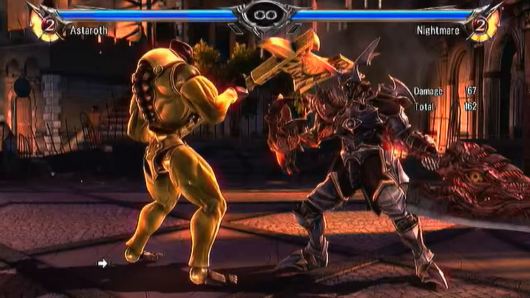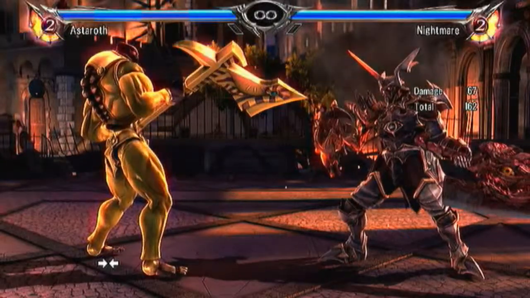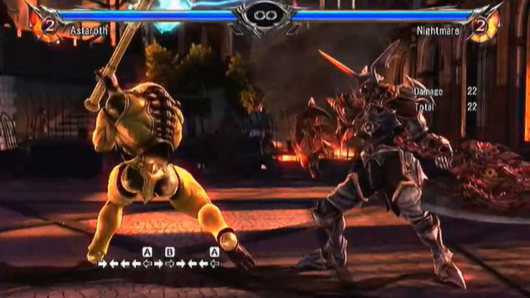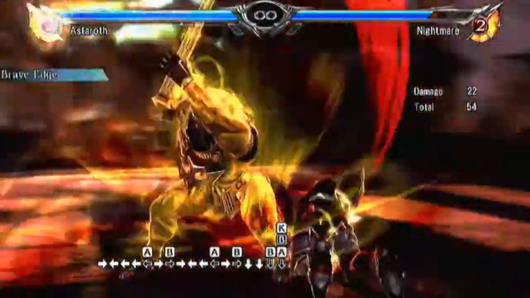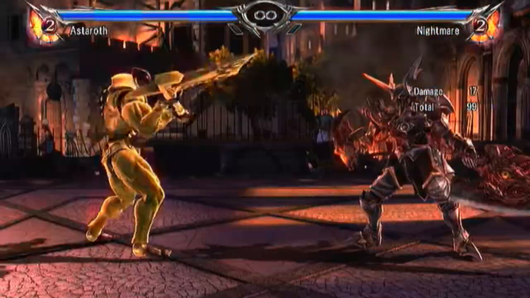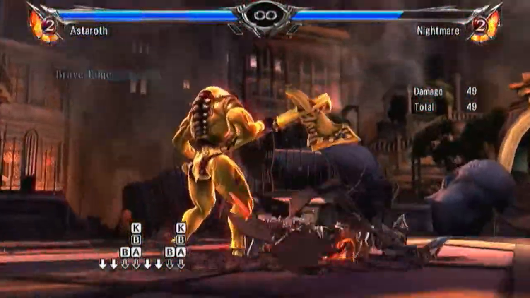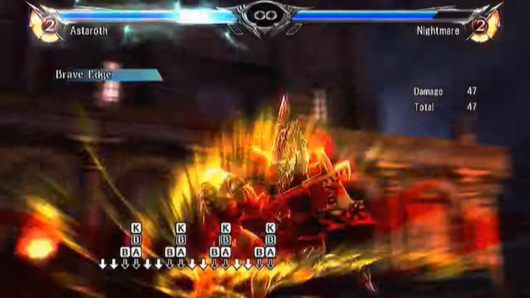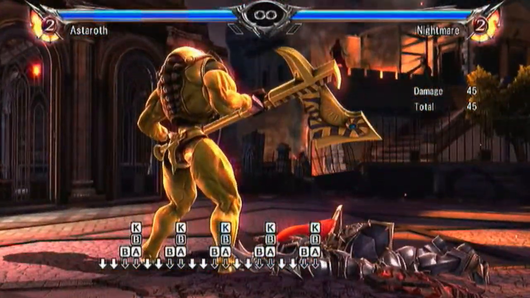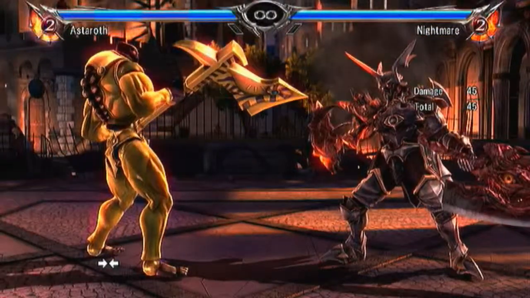Now, what we're going to do is go over a simple bread and butter that starts off as a poke, okay? What you want to do is start off with 6B. If this hits on counter, it causes a crumple, and you can just simply relaunch them. A lot of Astaroth's combos revolve around 2-2-A-B, 2-2-B Brave Edge. That's how you continue to get the combos going as well as keep them in the air. It's also his only relauncher that he really has.